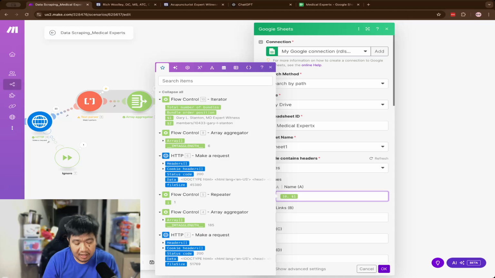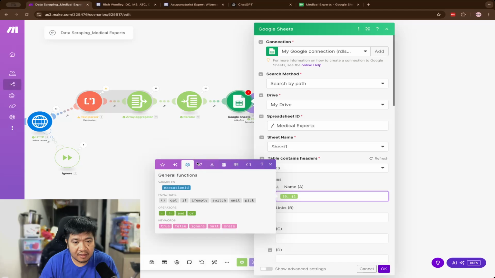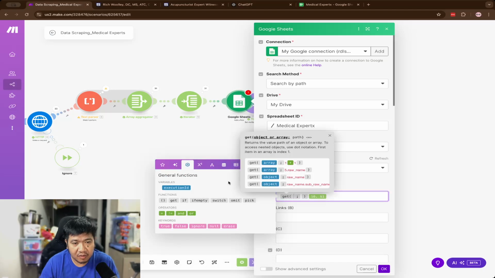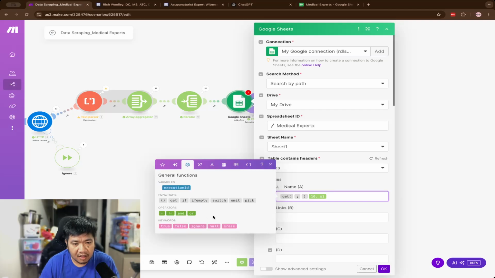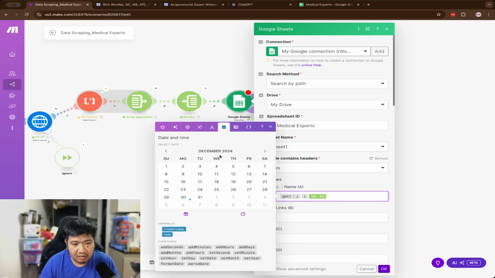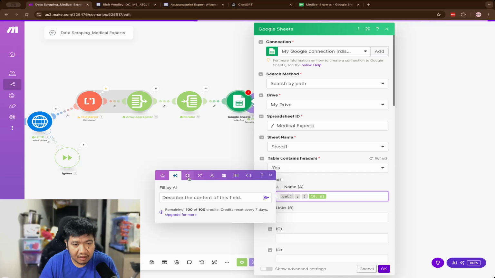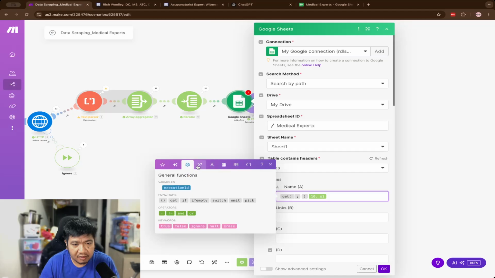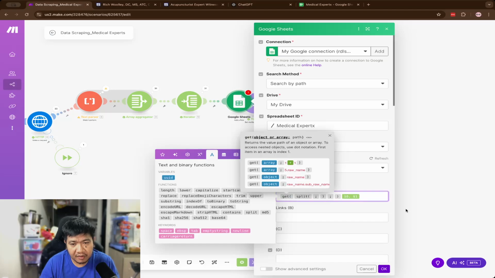What we're going to get is get, get, get, and then inside the get, we're going to split. Where's the split? My God. Here, yeah, split.